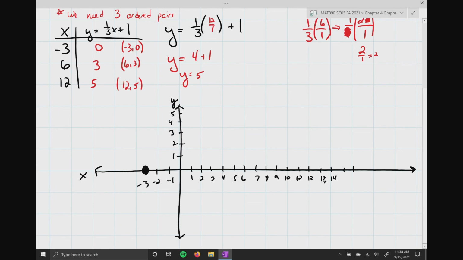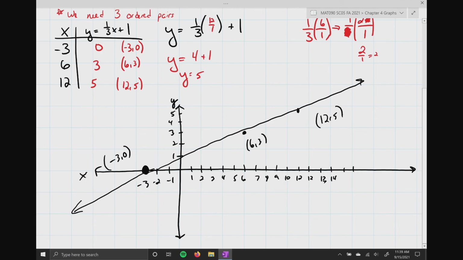All right. Second point is 6, 3. So that's going to be like right about here. You know what? I'm sorry, I'm not even labeling them. I should be labeling them. And then the last point is 12, 5. So I think that's like right about there. So visually, does this kind of look like it's a straight line? So do I feel pretty confident that my answers are correct? Yes. Absolutely. That's all we're doing right here.